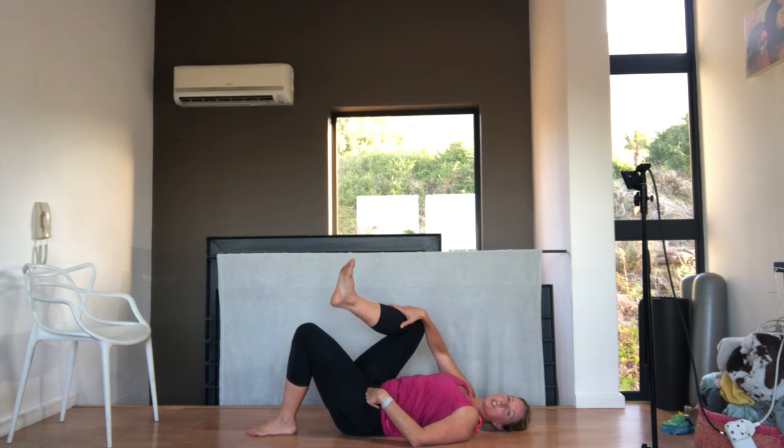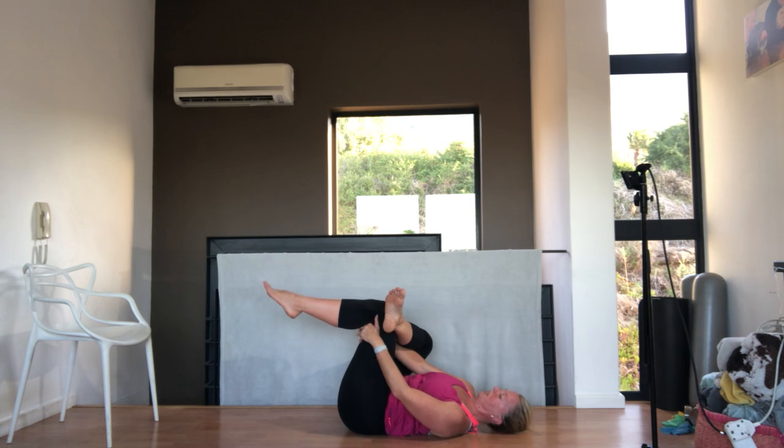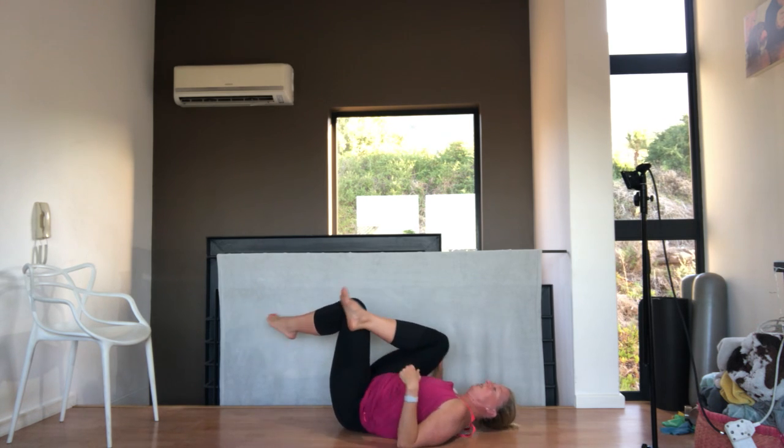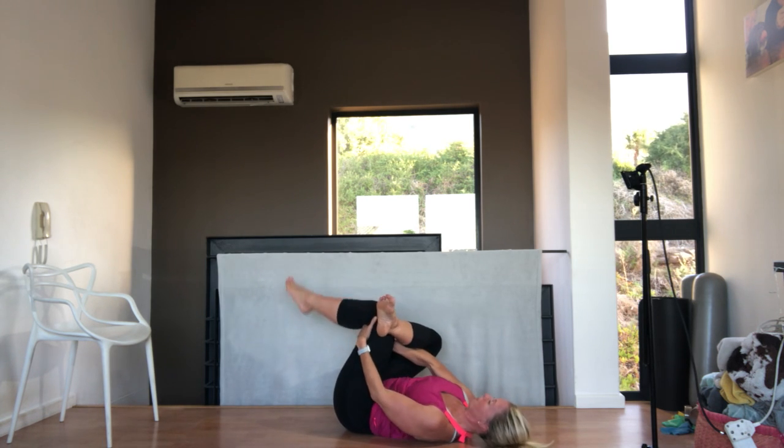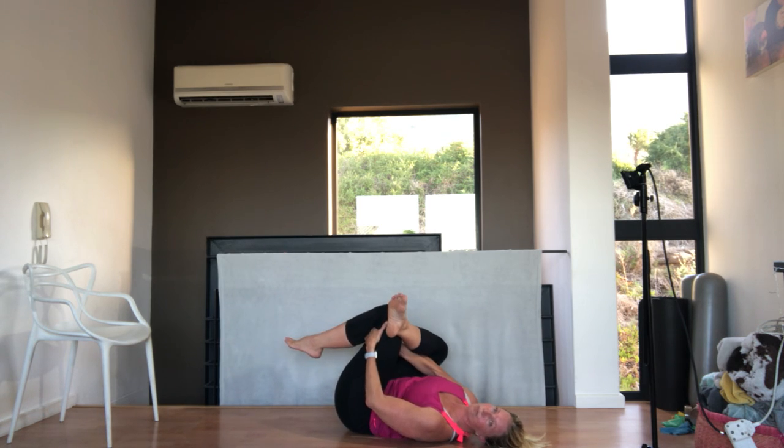Cross your right ankle over your left leg and pull your left thigh in towards you. Use your right elbow to push that right knee out to the side a little bit more and pull that leg in.